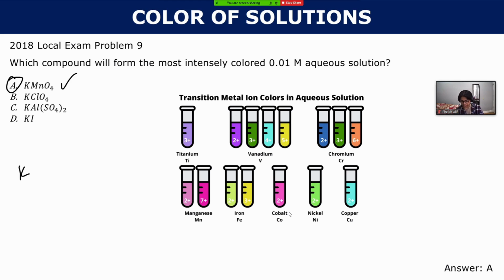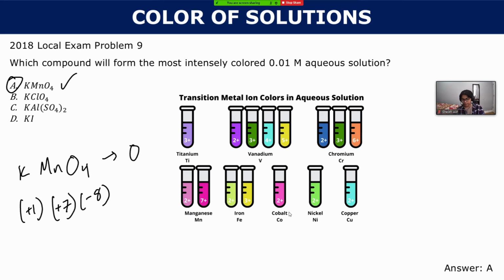If you were wondering specifically what type of color it's going to be, we would have to look at the oxidation numbers. So KMnO4, or rather the charges. So oxygen is going to have a -2 charge, so that's going to be a -8 charge. The potassium is a +1 charge. And since this entire compound must have a net charge of 0, then that means the charge of the Mn, the manganese, has to be +7. And so we know a +7 manganese is going to have this kind of color, this bright pink color. So if you're wondering how to determine the color, specifically using the charges, that's how you do it.